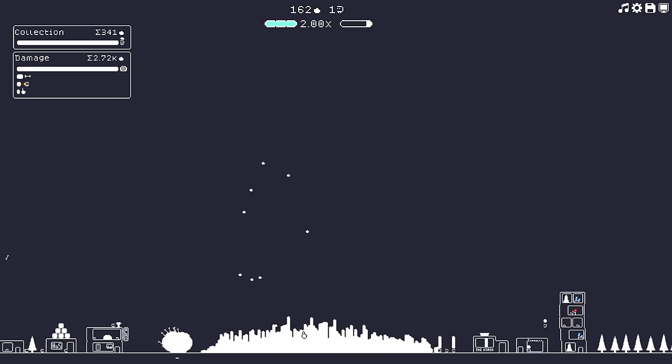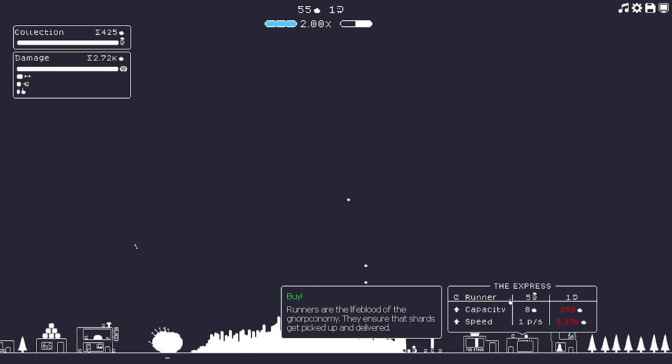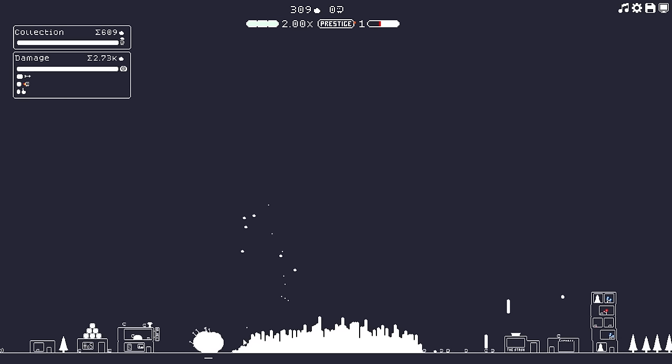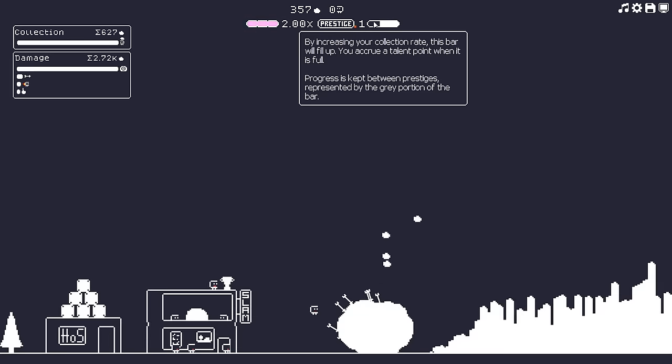Oh, my Gnorp. All right. We're going to need some capacity and maybe another runner or 10. Jesus. Okay. So I think that's the weak point generator right there. That doesn't seem... No, it can't be.